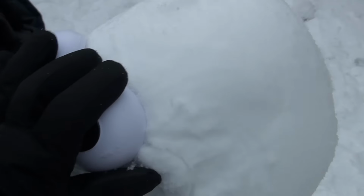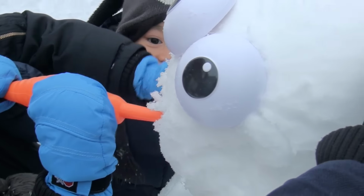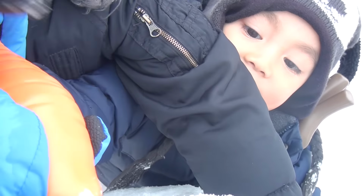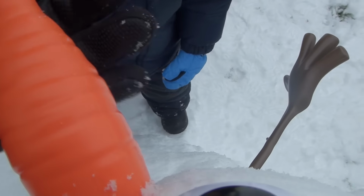Okay, let me fix his eyeballs first. Okay, nose. Whoa! He almost fell over. Stick it in. Just stab it in. Okay, let me help you. One, two, three. There you go.